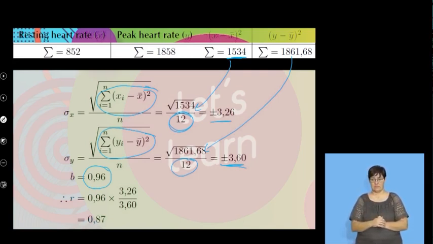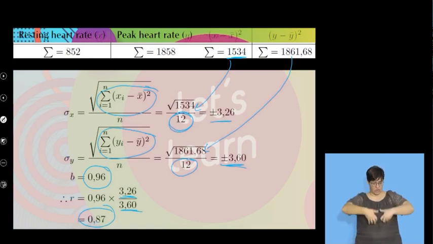Then what we do here is the standard deviation for X over the standard deviation for Y, and we multiply the two. That's what we get, which is 0.87. That's the correlation, which is actually a strong positive correlation. Okay, without using a calculator. Usually, I would use my calculator to calculate correlation, unless you don't have your calculator, or they say without using a calculator. It's just a long and tedious calculation.